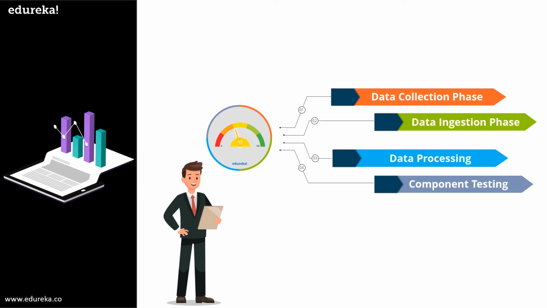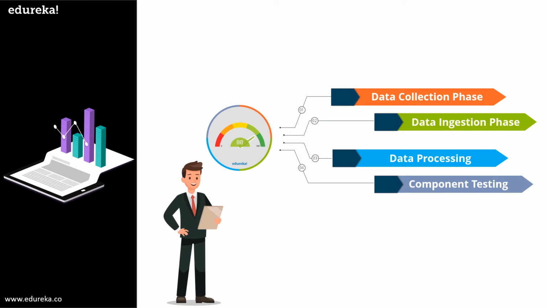Followed by the second stage, the third stage is the data processing stage. Here, the application is tested based on the MapReduce logic written. The logic is run against every single node in the cluster and the processing speeds are validated. The queries to be executed are expected to perform with high speeds and low data latency. And finally, we have the component testing.